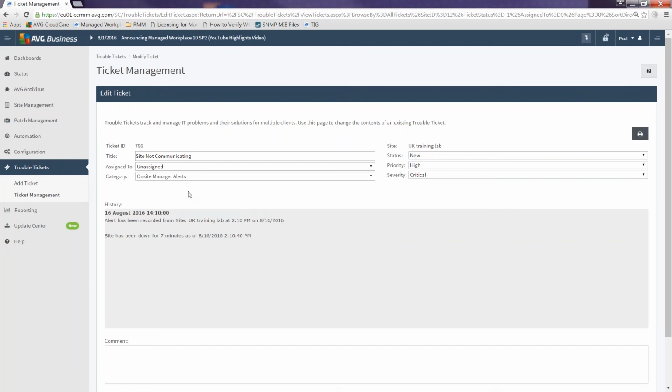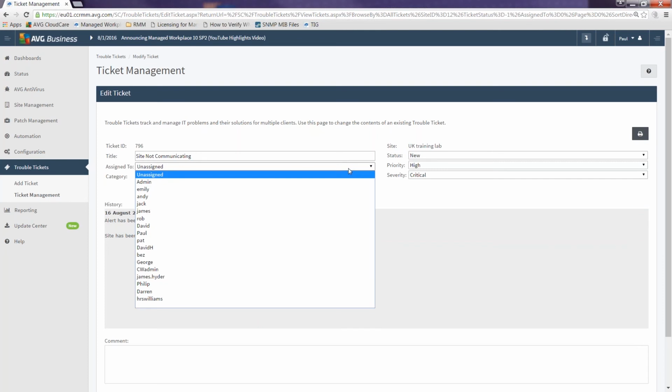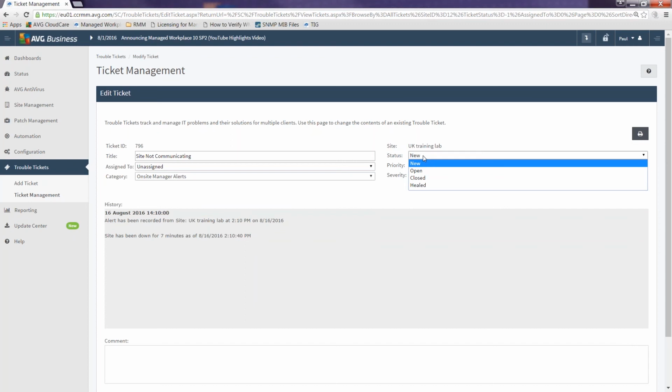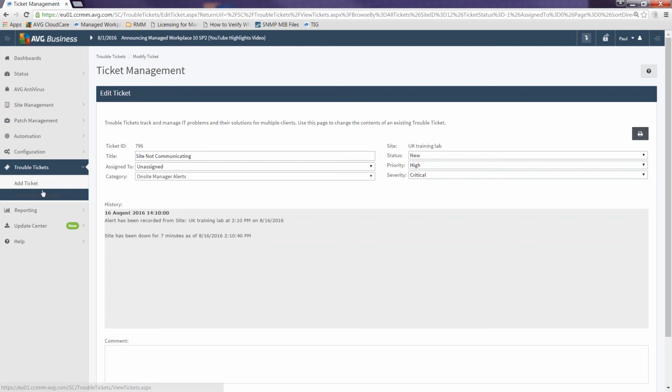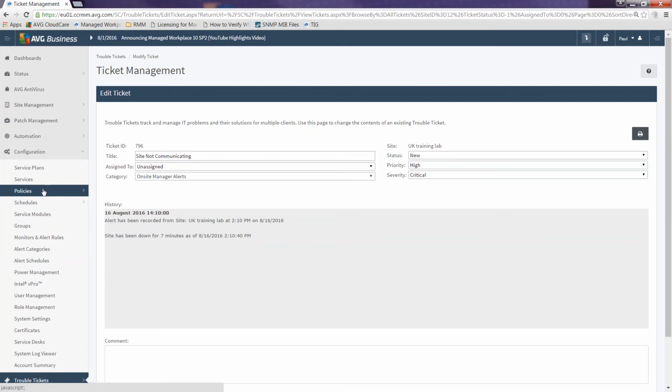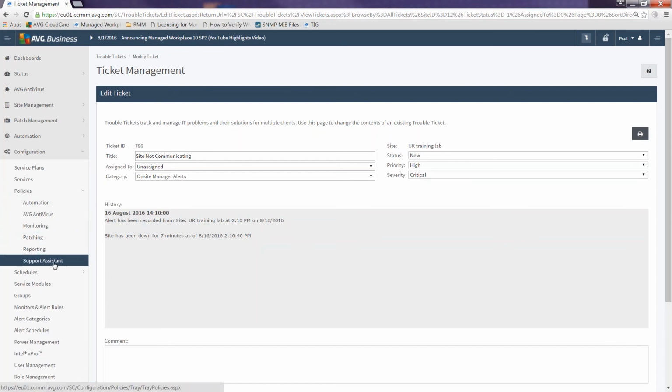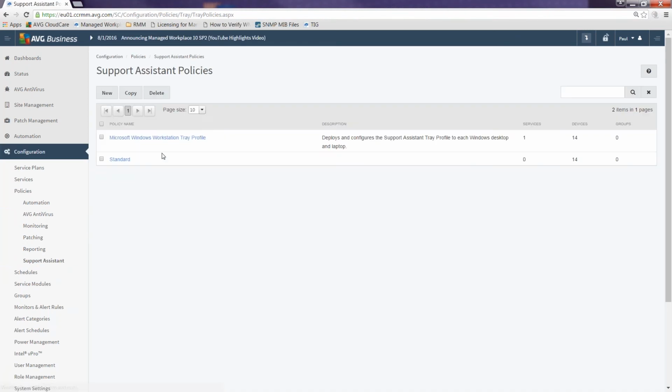So that's great. What we can also do is we can obviously add tickets manually, but we can also give end users or managed users the ability to create their own. So we have a neat tool that we call our support assistant that provides you with the ability to put out onto all those endpoints an icon in the system tree you can customize. So you can call it My Support, whatever you happen to want to call it, and it will produce a green circle, a green dot, or a red dot, depending on that.